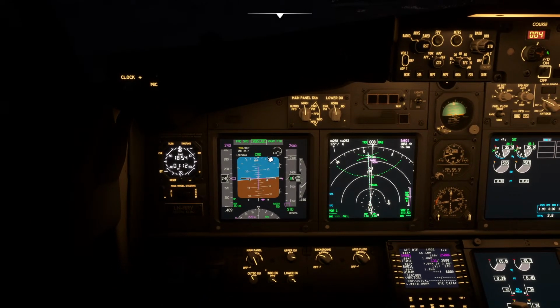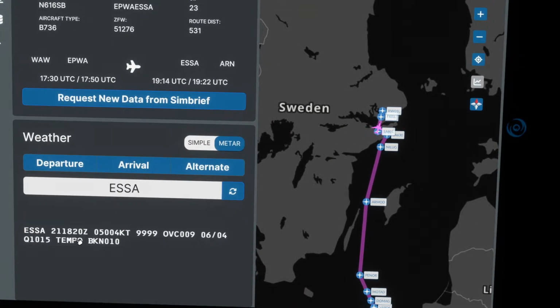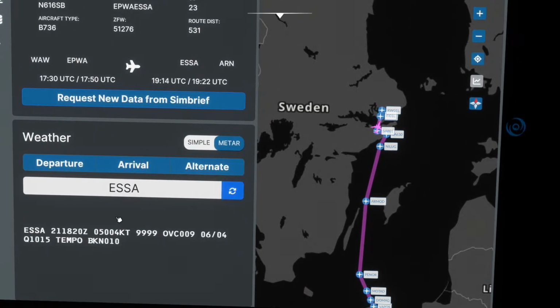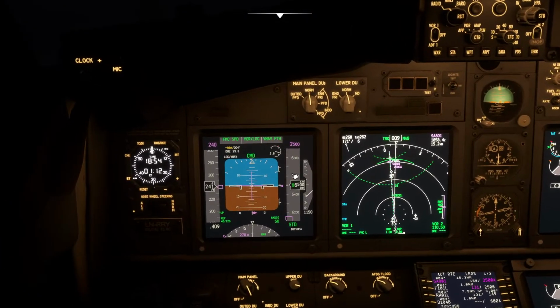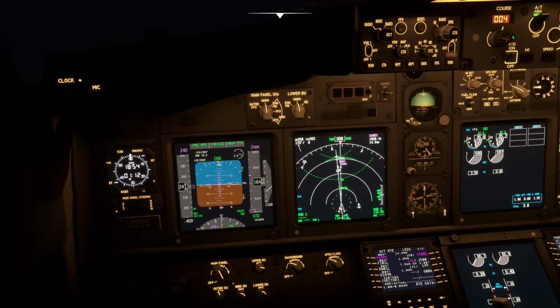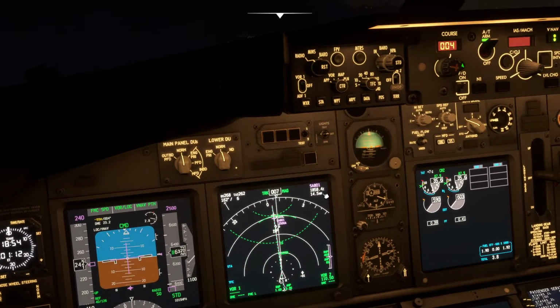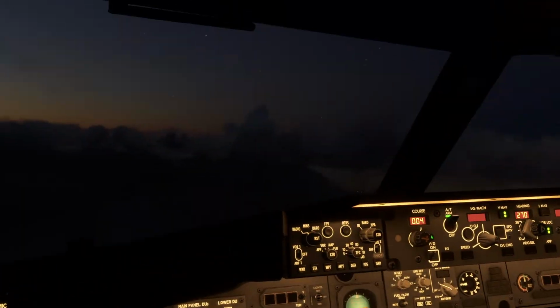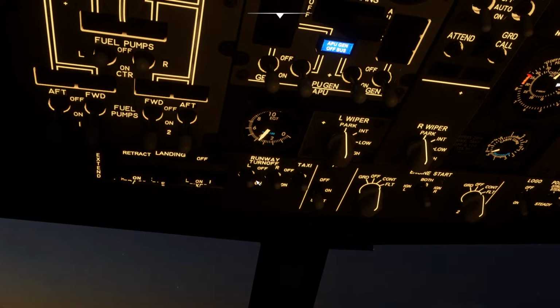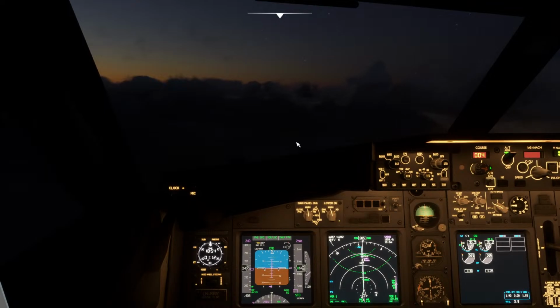So the time 1854. I don't think we'll have a weather update yet. 1820, this should become 1850. No. So QNH 1015. So once we reach 5,000, we'll switch over to 1015. Our range is now 23.3 nautical miles. We're getting closer, so we will also turn on the runway turn-off lights and the taxi lights, just so that we get as visible as we can.